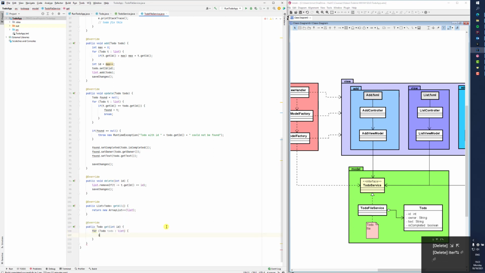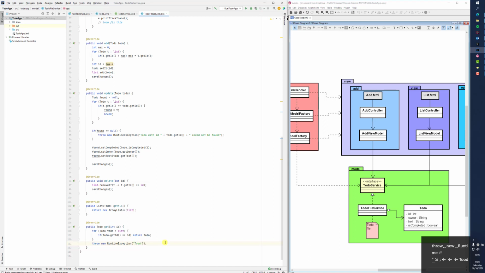List if to-do dot get ID equals ID, return to-do. Okay. If we don't find anything, that means the ID we're looking for, I couldn't find that, so we'll just throw new runtime exception. I could return null, but then I have to check for null somewhere else, and what does it mean that we return null?